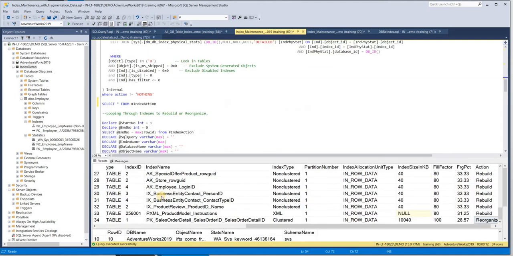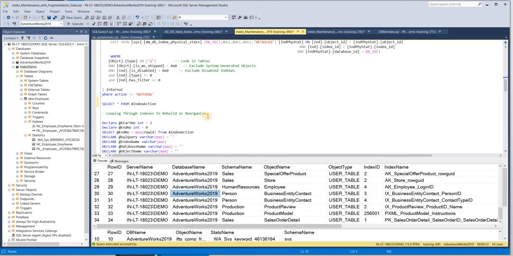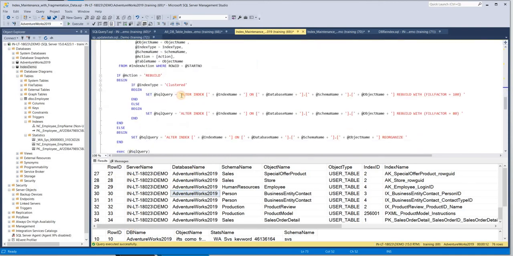The same way, I generated this table into a temporary table, and then I'm iterating through it and forming statements like ALTER INDEX. Here you can see we are specifying the index name on the database name, schema name, object name, and if it is clustered, then we rebuild with fill factor 100.